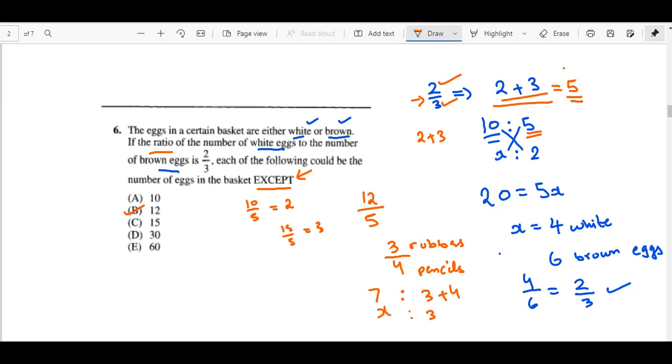So are you clear with this thing, that why we got B as our answer? Because it is important. We know through this part that we add the numerator and denominator of the fraction, which is basically our ratio, right? And the total number of elements or things which we have in something, in a basket, in a bucket, in a room, in anything, should be divisible by this number, right? By this number. Are you clear with this, Ishan?